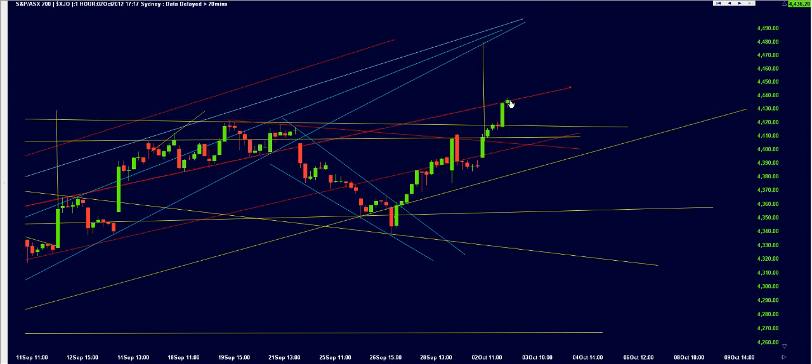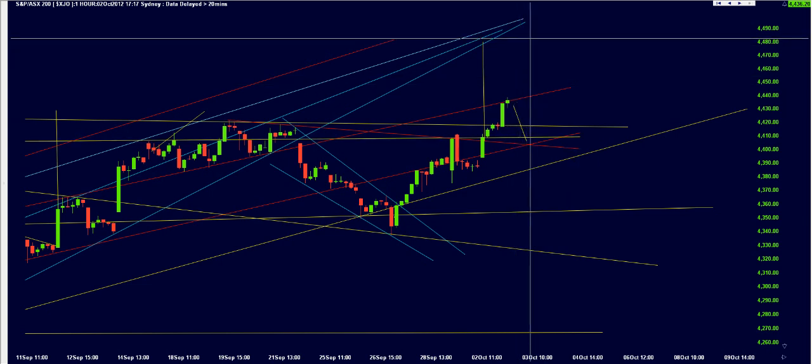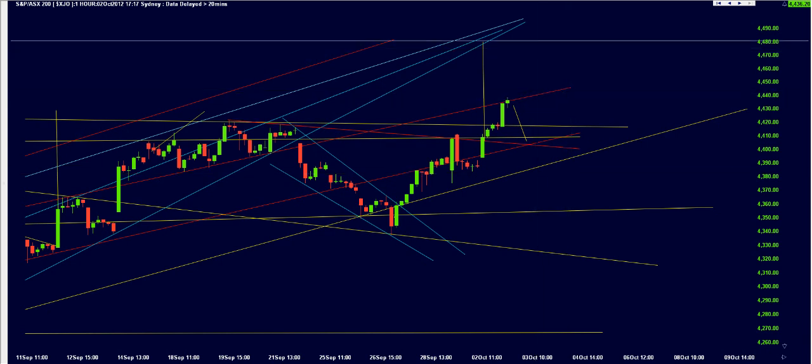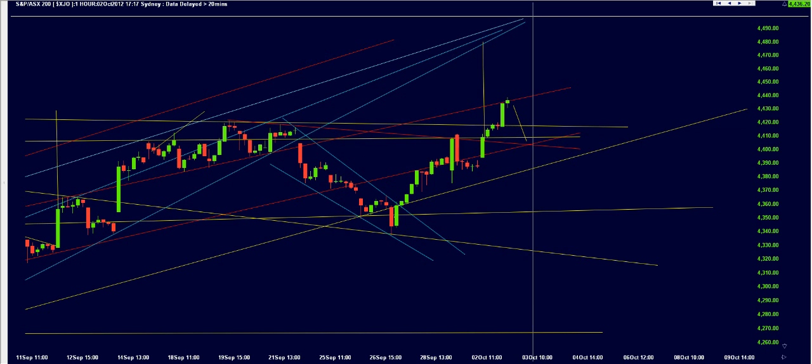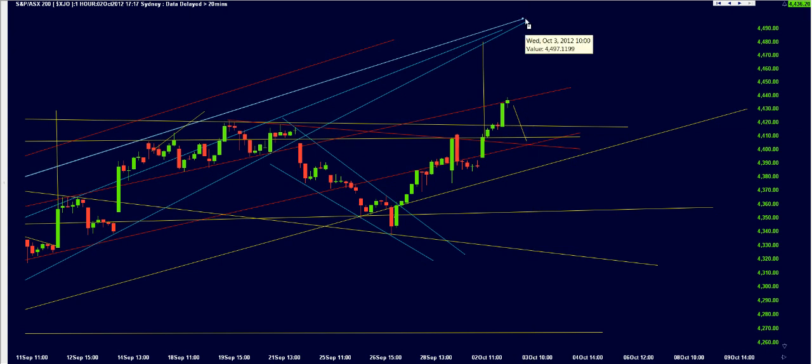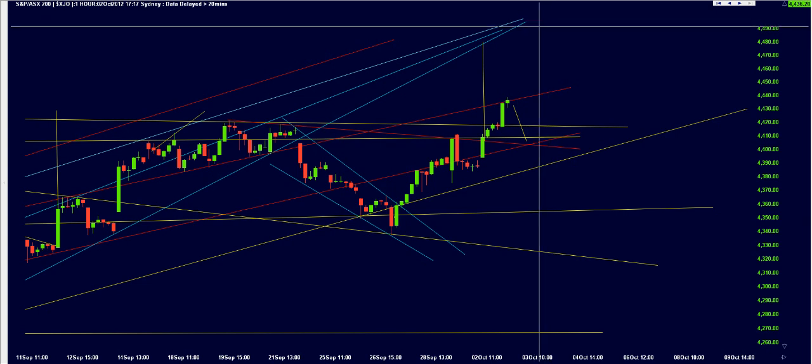But I would firstly expect that the market would come back down firstly, and then we would probably head on up to that target. And guys, it's not an uncommon thing for the market to come up and actually backtest the apex of a rising wedge pattern or an apex of a triangle pattern.